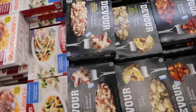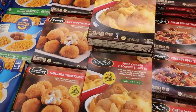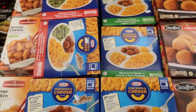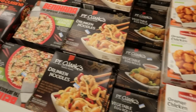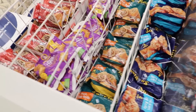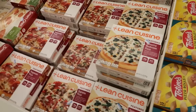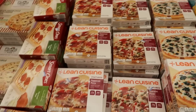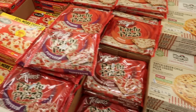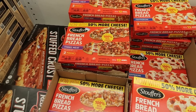These Healthy Choice Power Bowls are a dollar ninety-nine. These Big Devour Meals are dollar ninety-nine, and Moon Cuisine. Then they have fried chicken and macaroni and cheese, and little macaroni and cheese dinners for 99 cents. They got orange chicken, Lean Cuisine Bowls for a dollar ninety-nine. And here's a bunch of Lean Cuisine Meals for 99 cents. There's some pizza for a dollar ninety-nine, and those little Party Pizzas for a dollar twenty-nine. The Stouffer's French Bread Pizzas for a dollar ninety-nine.